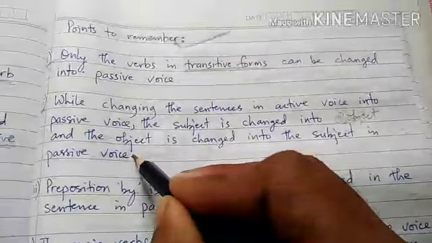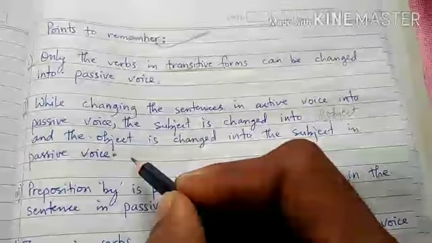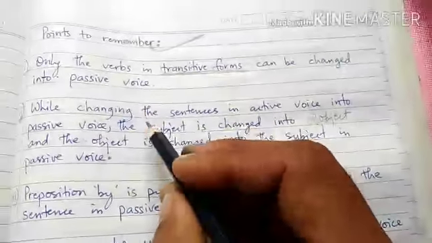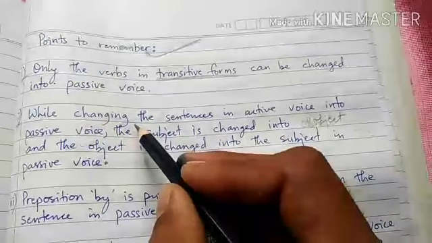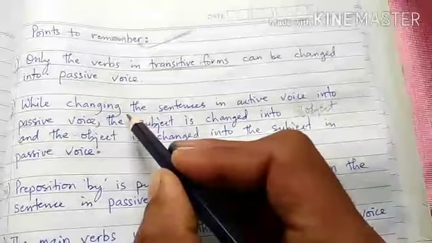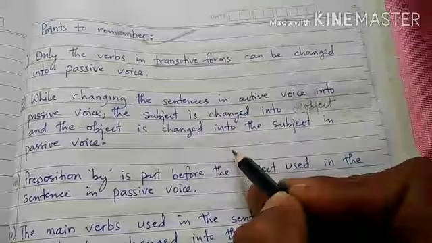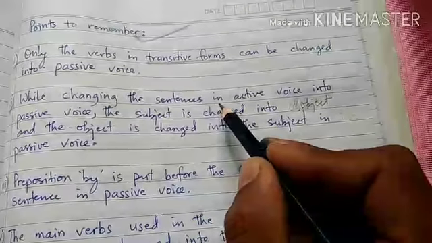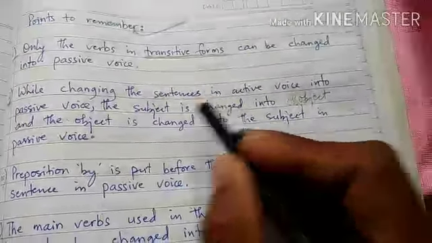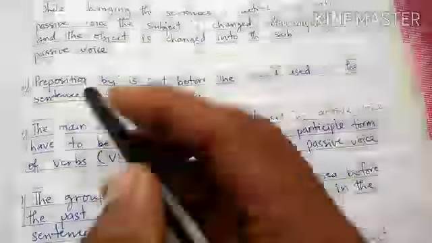तो जब हम sentences जो कि एक्टिव वॉइस में है उसे पैसिव वॉइस में चेंज करेंगे, तो उस समय पहले हमें जो एक्टिव वॉइस में जो नाउन्स और प्रोनाउंस सब्जेक्ट की तरह यूज हुआ है उसे पैसिव वॉइस में ऑब्जेक्ट में चेंज करेंगे, और एक्टिव वॉइस में जो नाउन्स और प्रोनाउंस ऑब्जेक्ट की तरह यूज हुआ है उसे हम पैसिव वॉइस में सब्जेक्ट बनाएंगे. ओके, सो आफ्टर दैट व्हाट वी हैव टू डू?